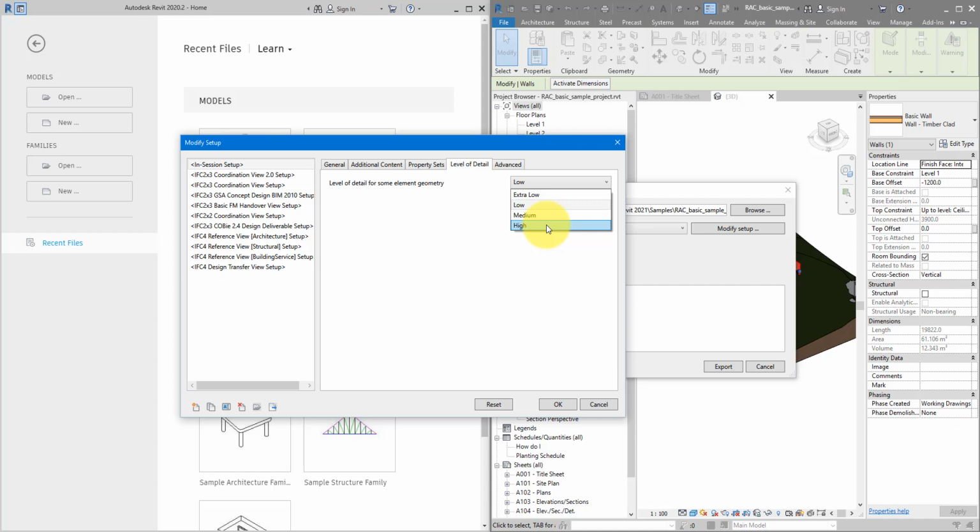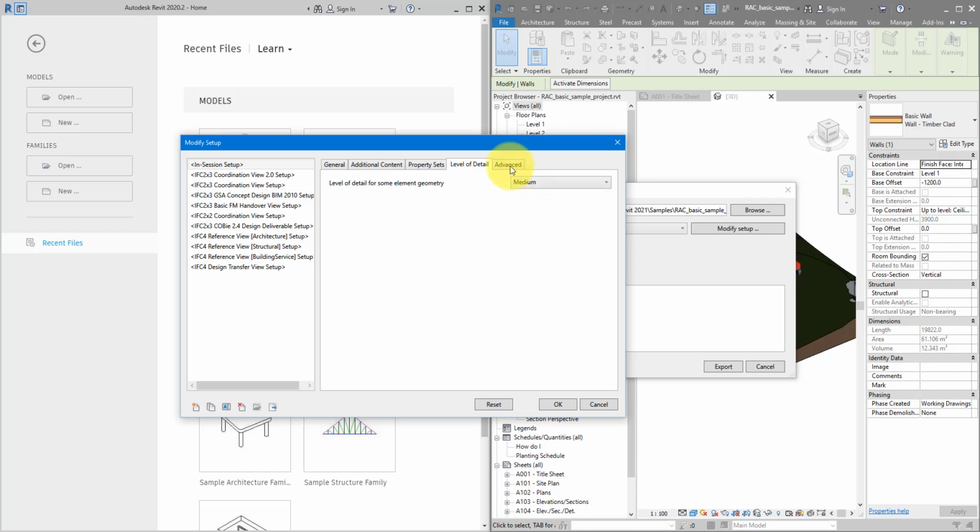Because Revit at the moment has some certain internal limits to how much detail we can produce in a single IFC export. So if you go for a high level of detail and the export just freezes or hangs in the middle and never completes, you can go back here and choose maybe a lower level of detail and see if that succeeds. For now, I'm going to go for medium.